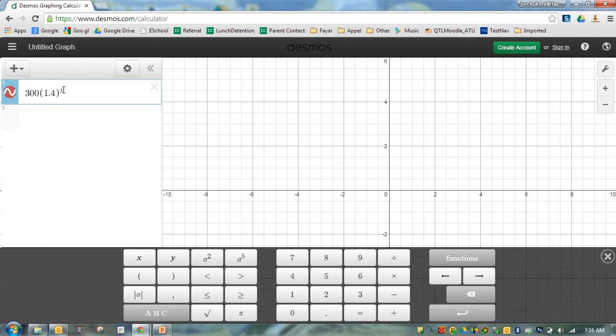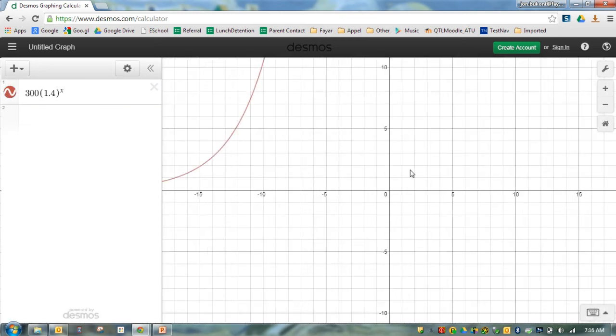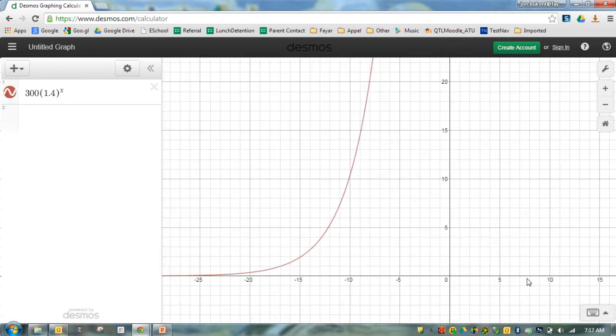Once again, as soon as I put the variable in, it created this little red color, and again, if I zoom out here, I can see my graph. You'll notice that the keypad turned away when I did that. If I need that back, it's down here in the lower right where it says show keypad.